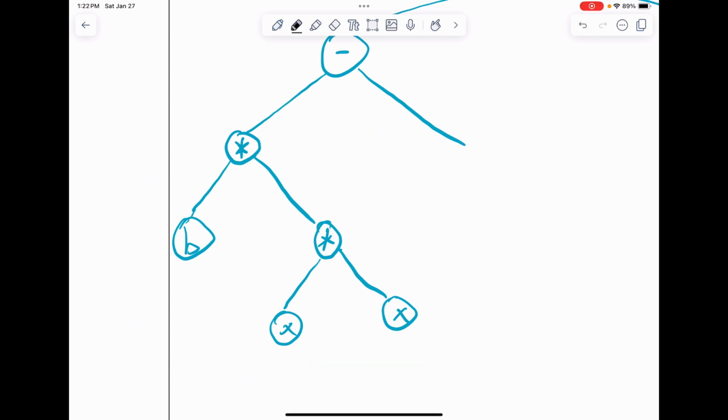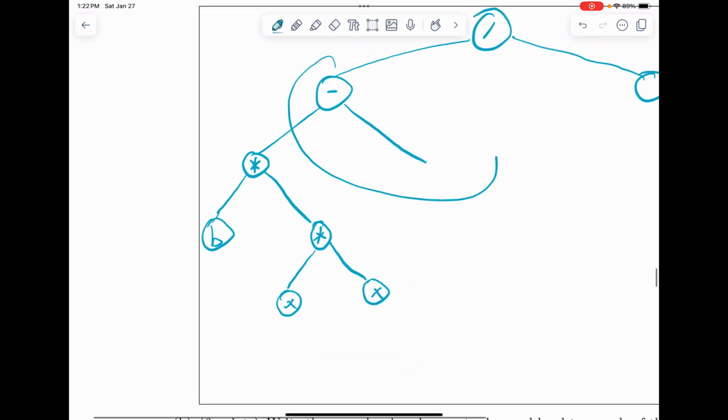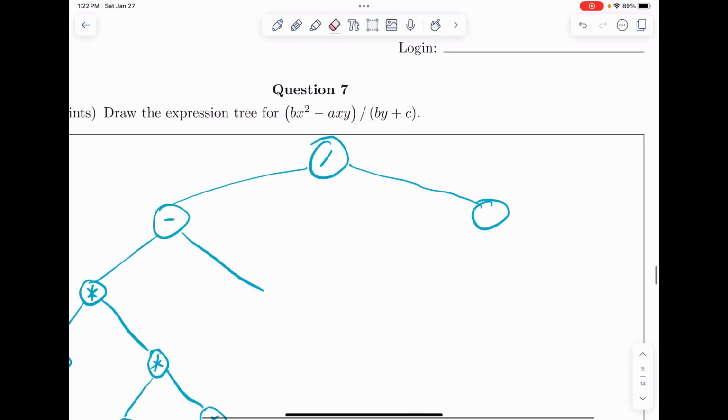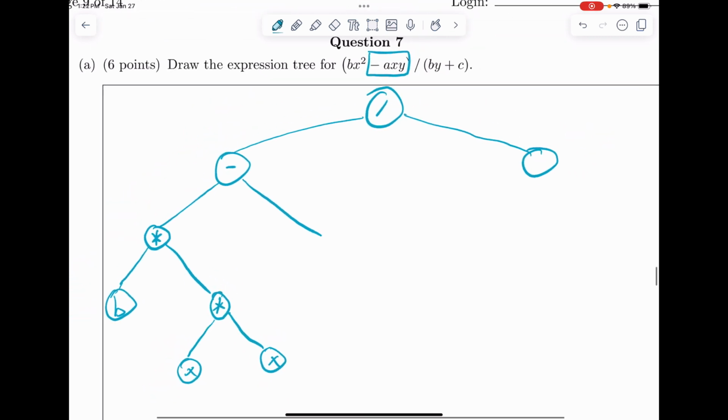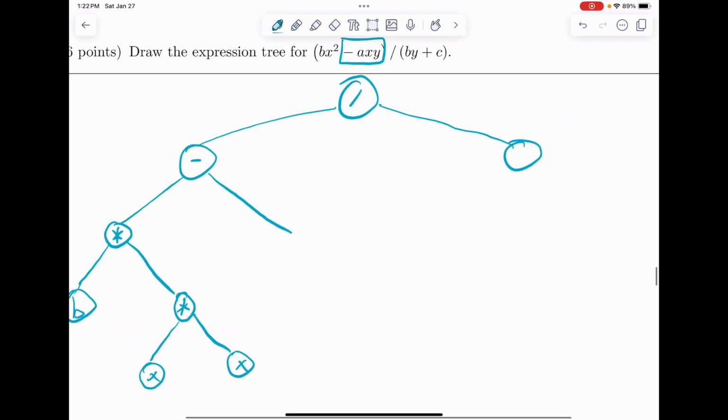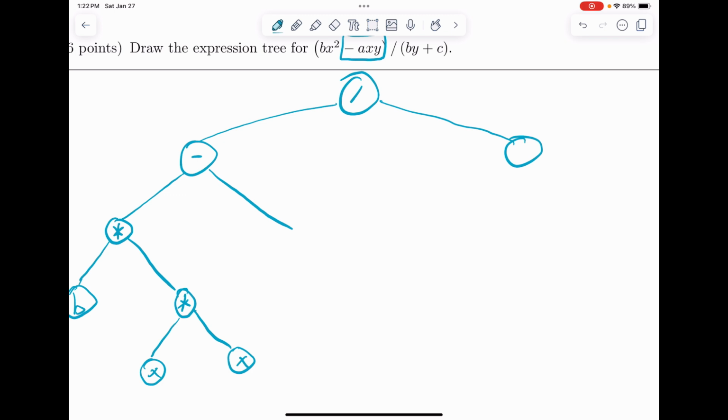We've now filled out all of this, so now we can go back up here and figure out what we're doing here. This minus symbol was all of this here. We were figuring out minus axy. So now let's figure out that sub-expression there. This is just 3 multiplications in a row. Properties of multiplication tell you that it doesn't really matter what order you do it all in.